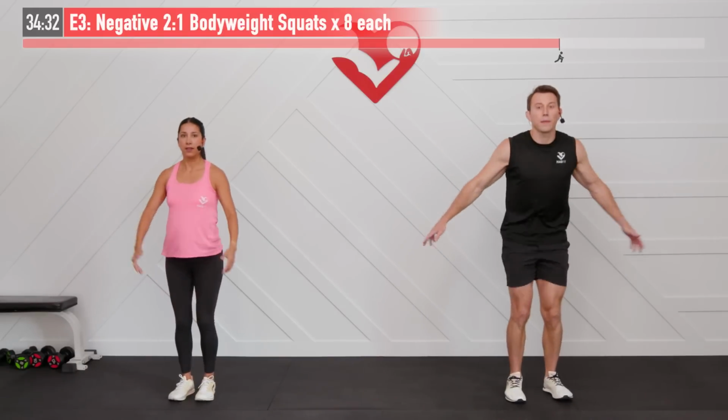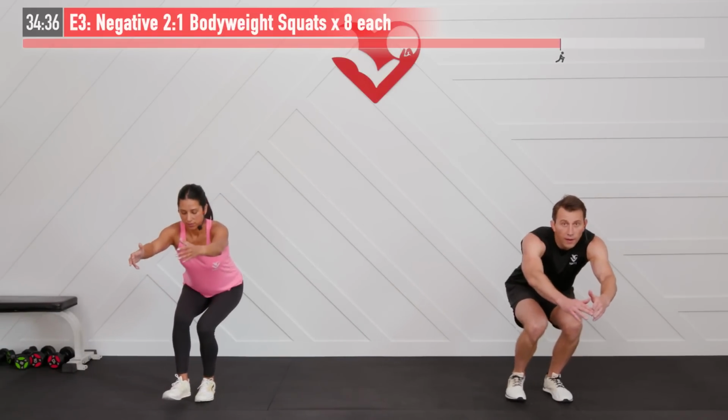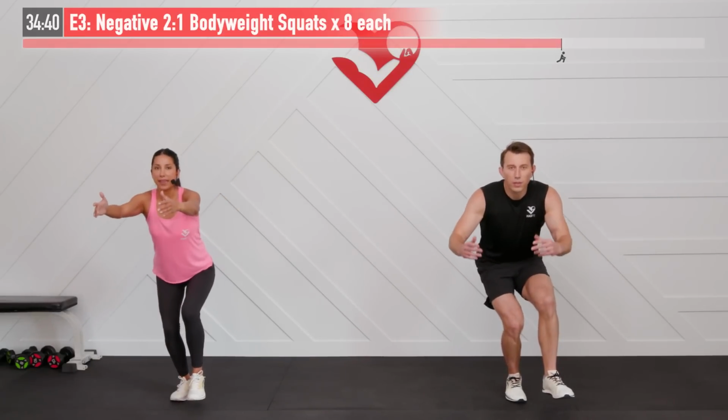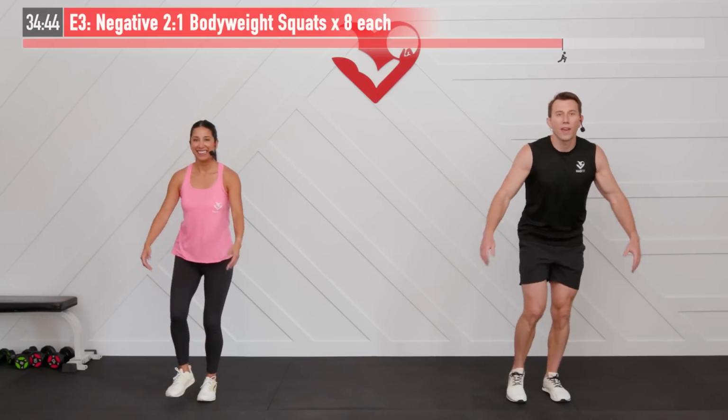Sitting back every time. How many more we got? Twelve. Four more. All right. Why are you making me do mental math? Well, I thought this was a good time. You know, all the blood flows in your legs. So let's do some math.